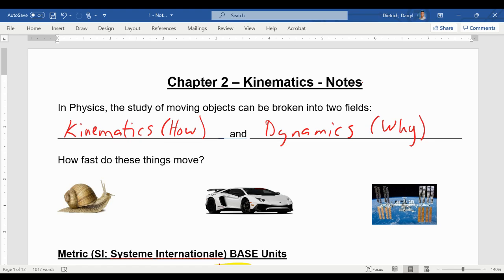Okay, so here are three different things that we all know that move. I'm going to draw them in a special way, though. I'm going to draw them as an arrow because that is what we use to represent a vector quantity. And would you believe that if you Google the speed of a snail, Google tells us that it's 48 meters per hour? Okay, this is a Lambo, and I'm just going to estimate that a Lambo can travel 350 kilometers per hour.